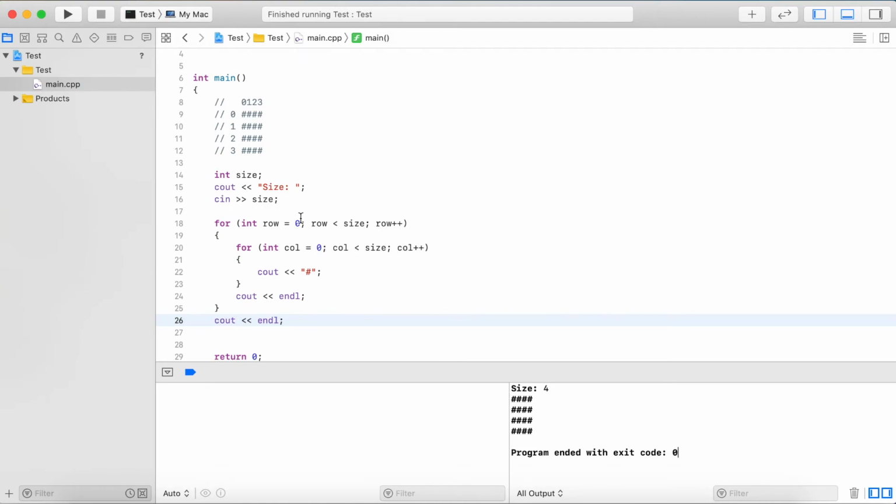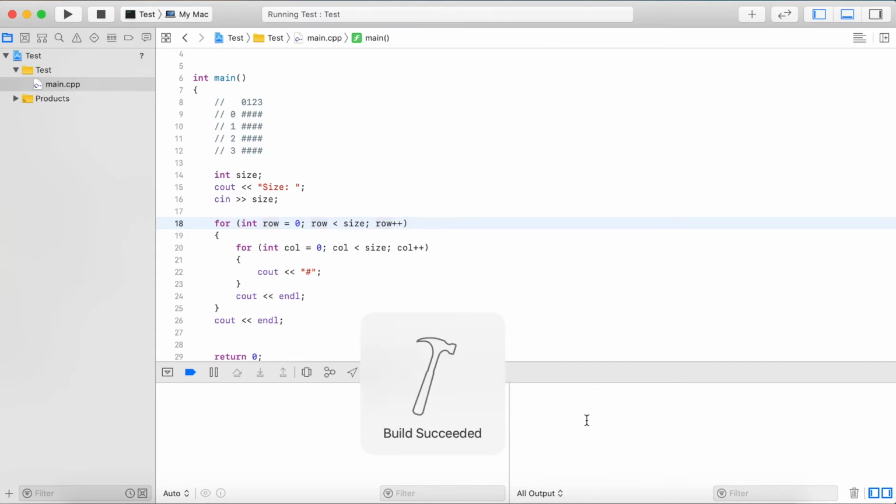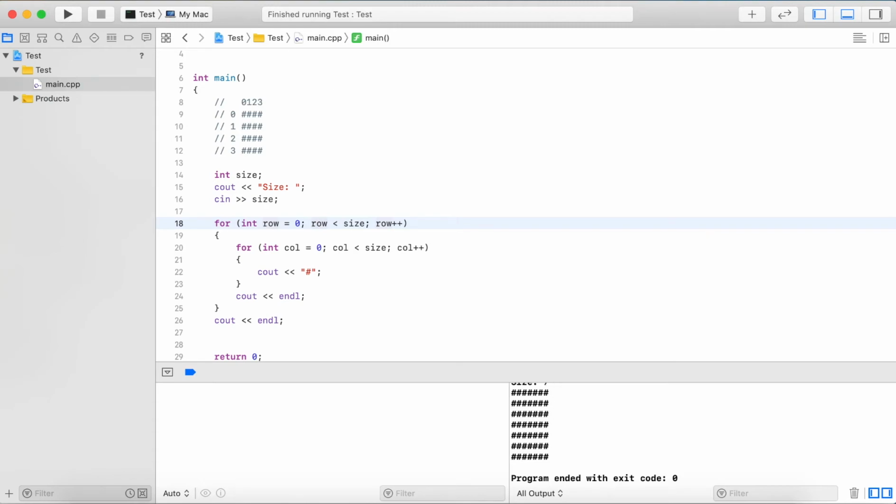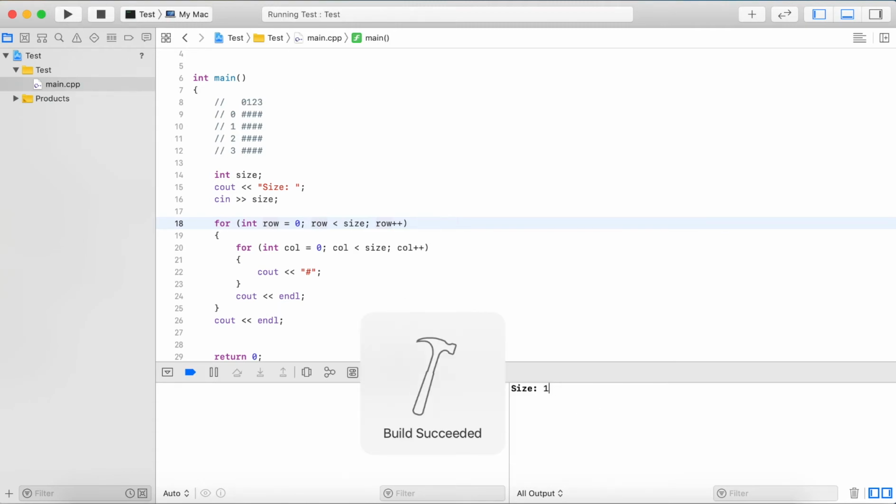So remember that the outer loop are the rows here, and the inner for loop does the entire row with columns. So column 0, 1, 2, 3, 4. Then increment row by 1, and again column 0, 1, 2, 3, 4. Now if I enter a different size, it's really just the limit that I enter. If I enter 7, I get 7 times 7. If I run this, enter 1, I get essentially a 1 times 1 matrix.